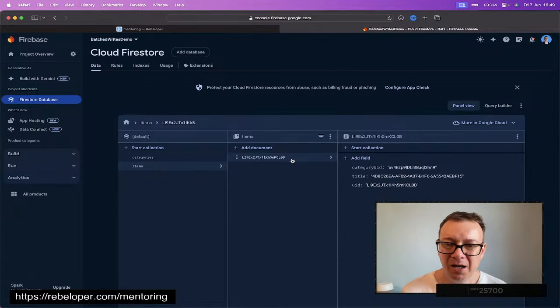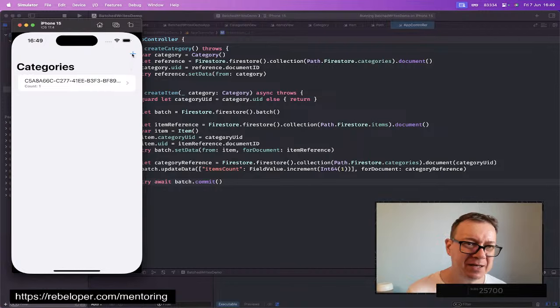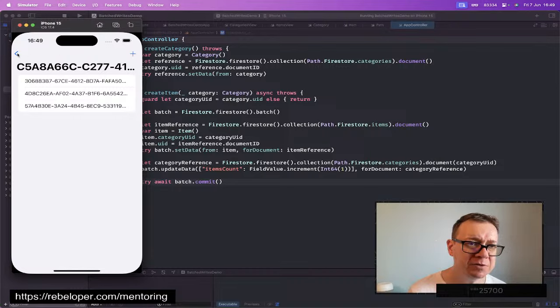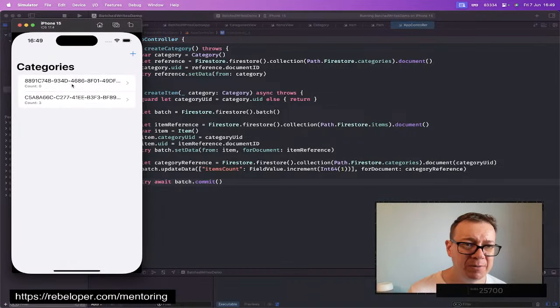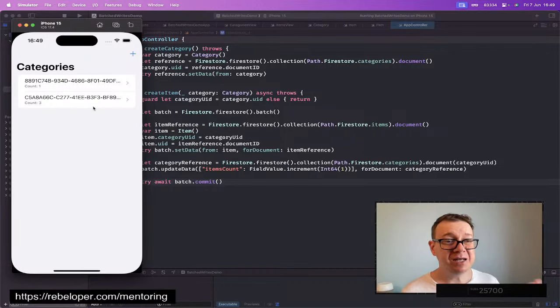There we go. Just so we make sure that everything works as expected, let's add a new category. There we go. That's with 0. Maybe let's add 2 more items right over here, so it should be 3. There we go. And let's add a new item right over there. It's really, really nice. Now we have the count. Now, why is this really important?